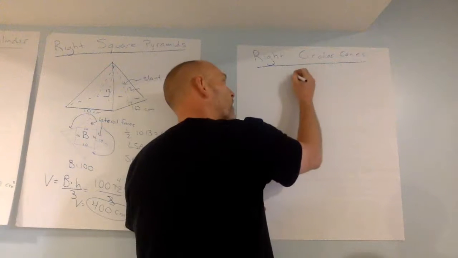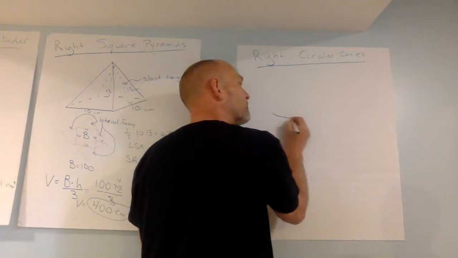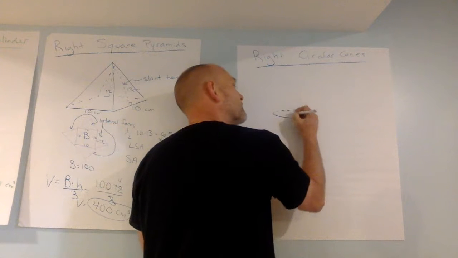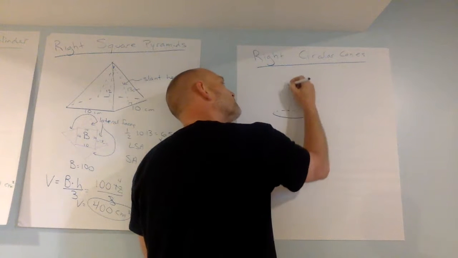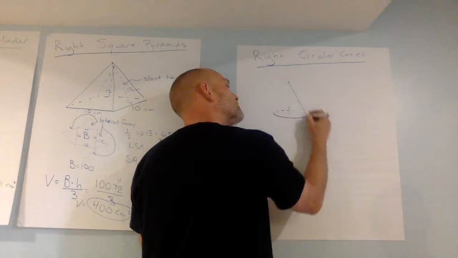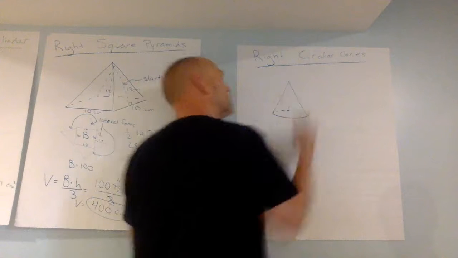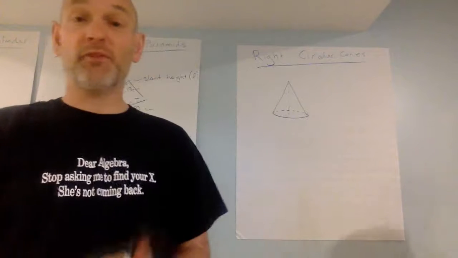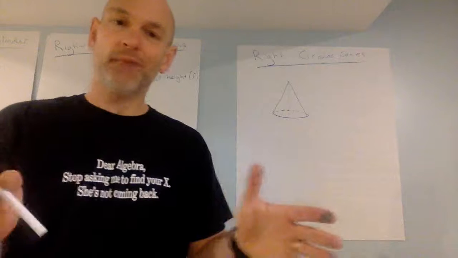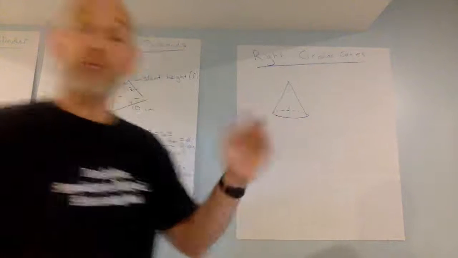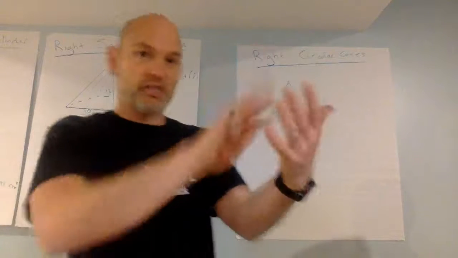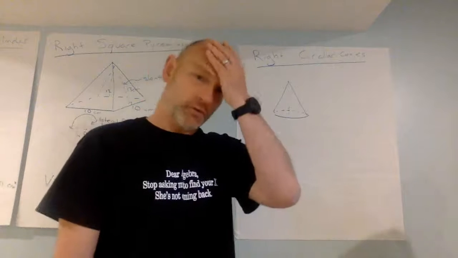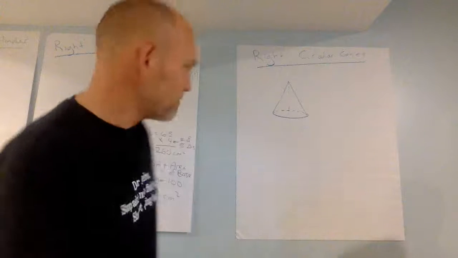If I'm going to draw it, I can start with my circle for the bottom, and part of it's hidden. From the center of the circle, put a height going up, stop at a random point, and connect the edges, and now you've made yourself a cone. Just like I said for the pyramids, if you're having trouble drawing, not a big deal. Go to Google Images, print some out, or just trace it off your screen.